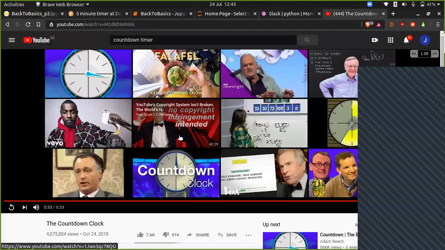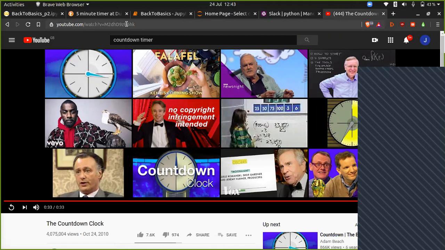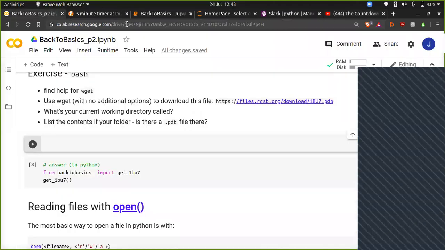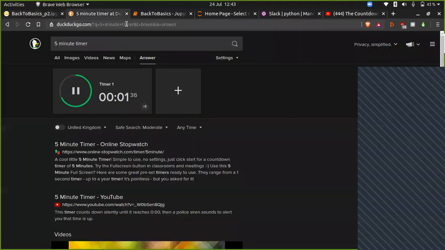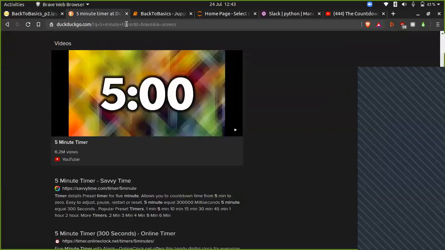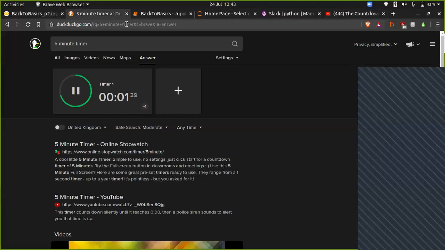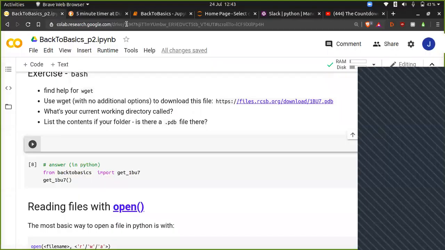Does anyone know any better countdown timers than the countdown timer? We can use it for now. How's everyone getting on? Is 5 minutes enough? More than enough?